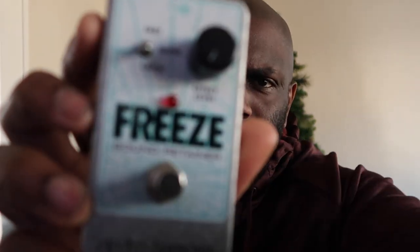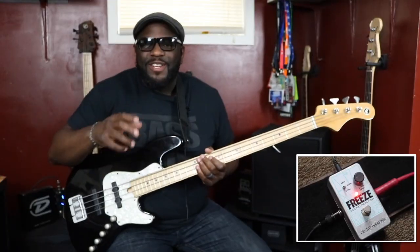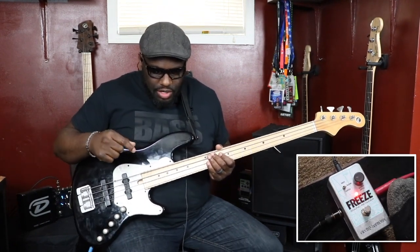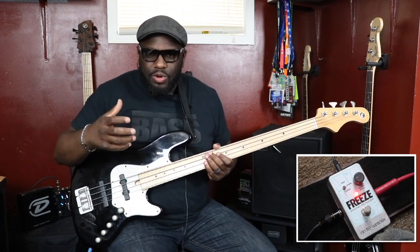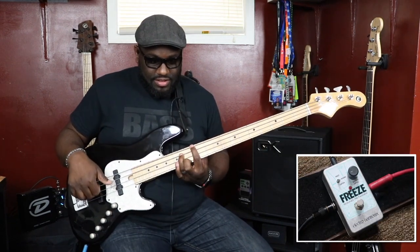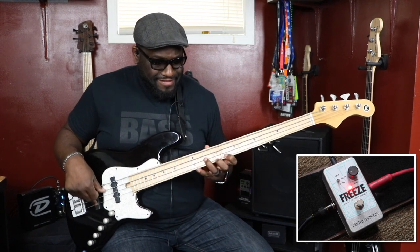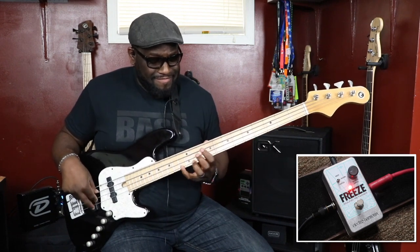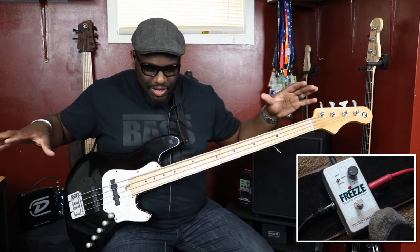Here's a little idea of exactly how this works. I'm pressing the main button here and I have it on latch, so when I click that it holds the chord for me and I can play on top of it. So I play the chord first, get the hang of it - you can play a note or a chord, anything, then press that button and it'll hold it and sustain that note for you.